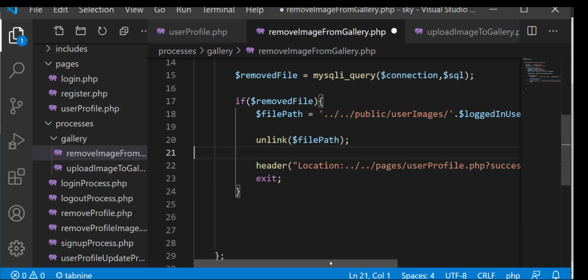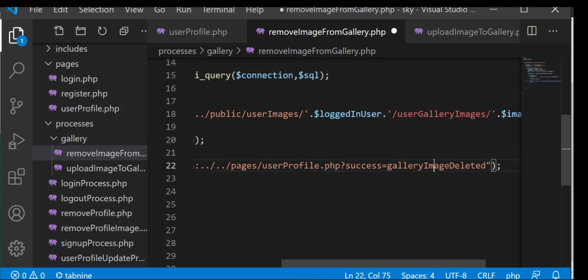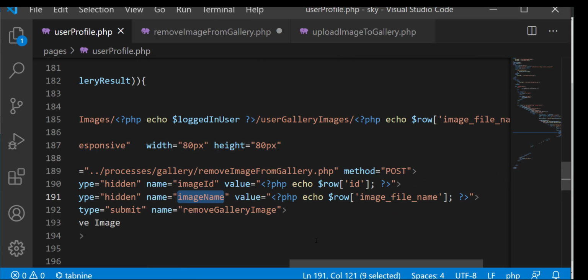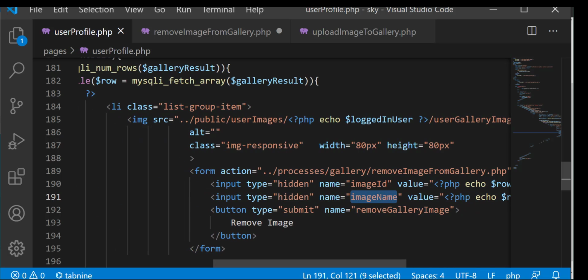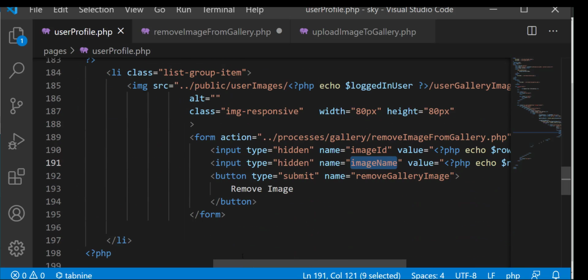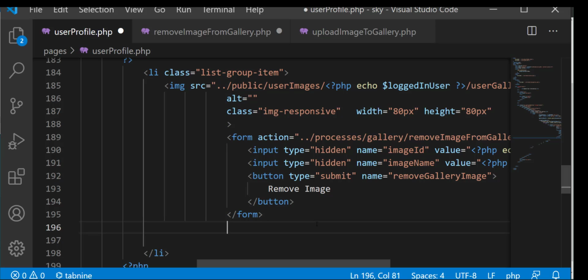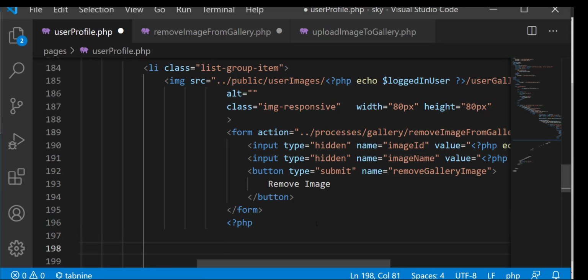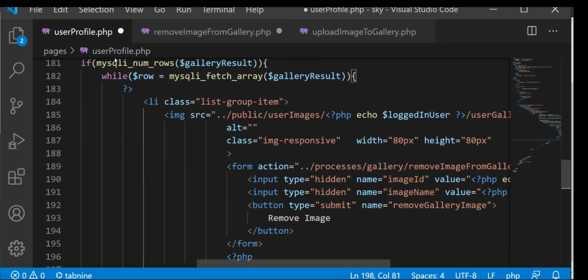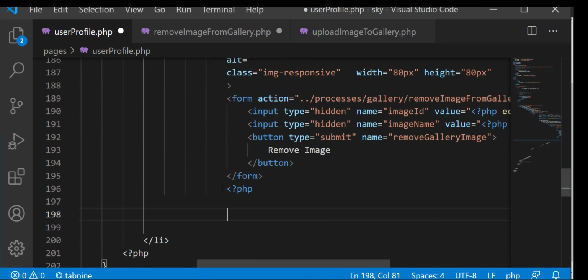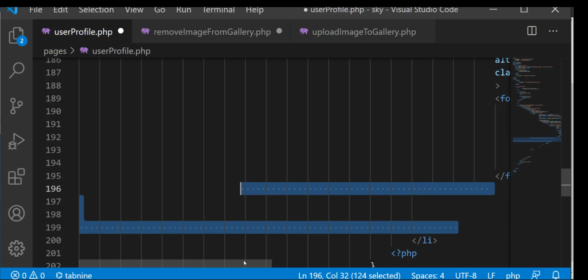Okay, so let's check for this success message. I go here, and here I'm going to check for this message, just where we have this. So we're going to put a PHP tag again. Now this is happening in a while loop, so we can't do it inside the while loop, otherwise it's going to do it multiple times.